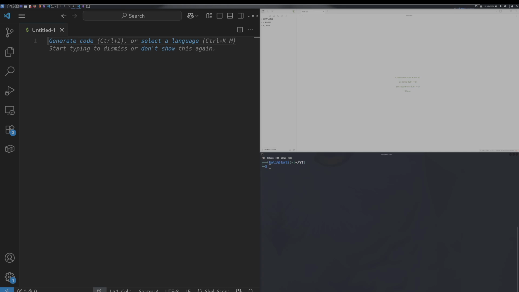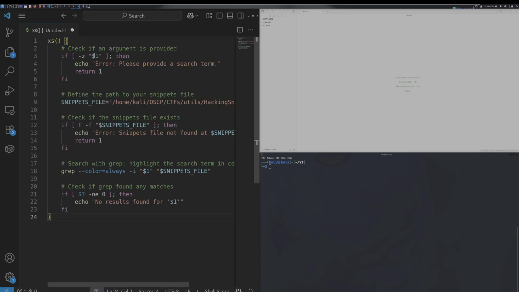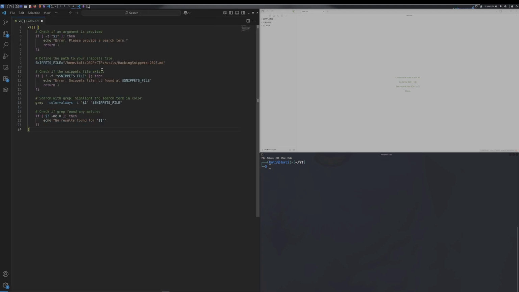So I've got this function called, in fact, I'll show you the code first. Basically, XS. What it will do is look through my hacking snippets file, which I have, and this is something I'm not going to share, but I encourage you to make your own, because mine is so vast it would take me ages to sanitize it.